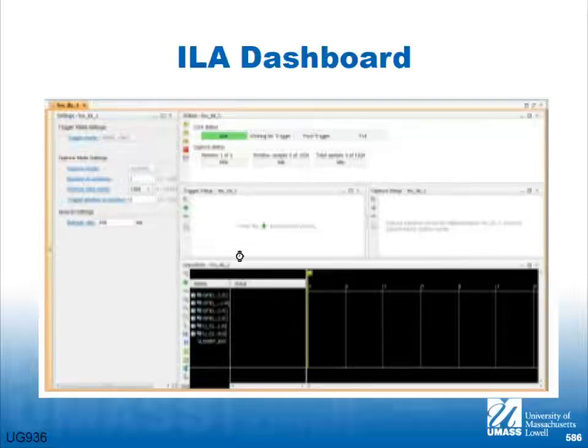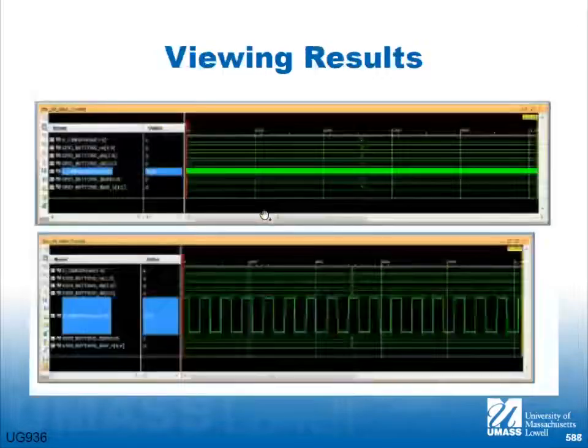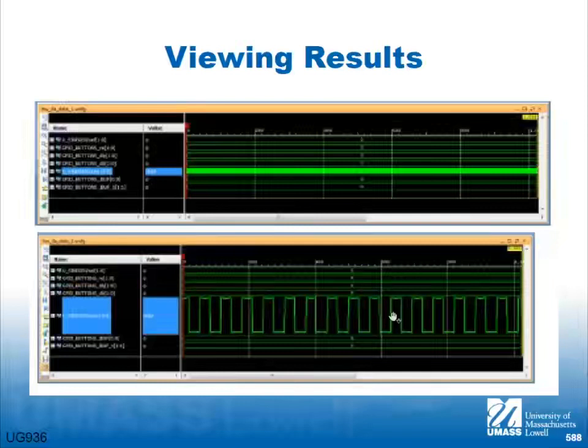All right, so you do that and you trigger it. Trigger immediate means just show me the signals, and then this trigger right here triggers based on the trigger that you've set up. And boy, this looks a lot like a Logic Analyzer, right? Good thing. And here's the thing. So this is the whole trace, and then you can zoom in on a piece and you see something like that.